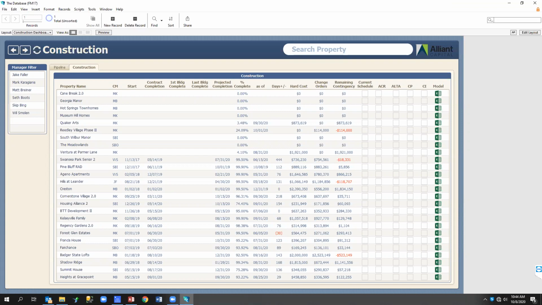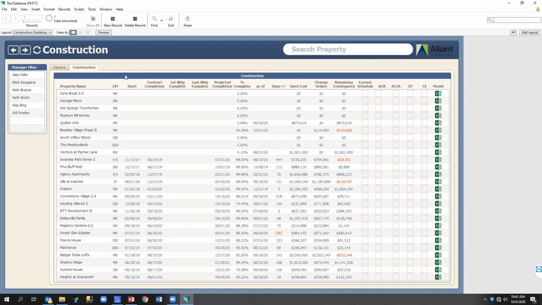Sean, can I ask another request? Can we make it so that we can sort by property name alphabetically as well? Can we have that as a toggle or whatever? The sorting on these gets a little tricky. Do you want to just automatically sort it, or toggle between property name and the contract completion? I don't know which one's going to be more useful. For finding a project quickly, it's going to be easier to find it by property name. But for being able to sort by the percentage completion, sometimes we're looking at the end of the year at projects that are supposed to be nearly complete, and it makes it easy to see which ones need our attention.